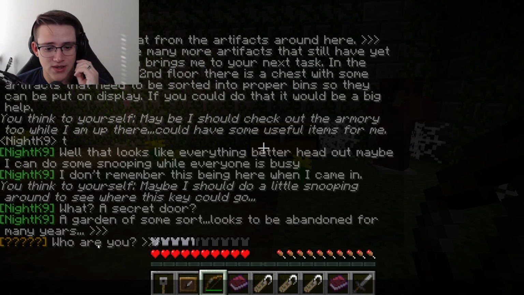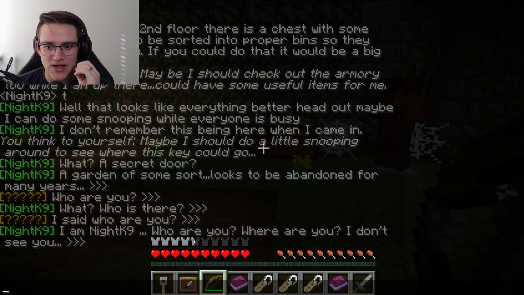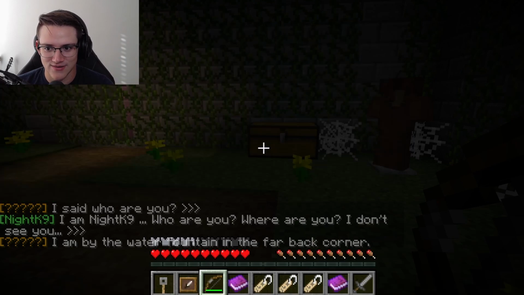Oh dear, I'm dumb. Who are you? What? Who's there? I said, who are you? I'm Knight Canine. Who are you? Where are you? I don't see you. I am by the water fountain in the far back corner.